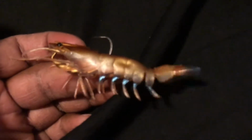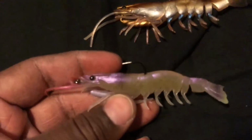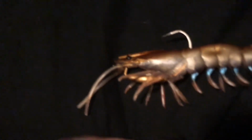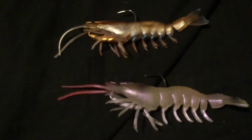Look at that tail. So you can just imagine in the water, in the currents and everything, how everything will just be floating and jiggling, and you even got the eyeballs up in there. Look at it. Let me see if I can focus in on that. They got the eyeballs and everything. I mean, every single last detail was thought of making this lure. It's pretty bad. Bad meaning good, that is.